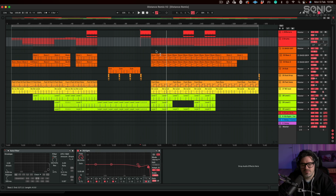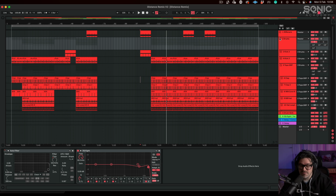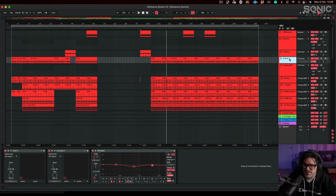So we'll start off at the top and we'll just go through the drums and see what we've done. It's pretty basic. When I was going through it and tidying up the project, I realized that I didn't actually have that many plugins or effects on it, so it's quite interesting to go through, and it proves that you really don't need a whole lot of extra plugins, but there are a few key things that we'll look at that do really help.